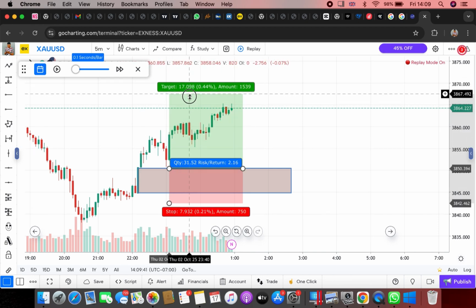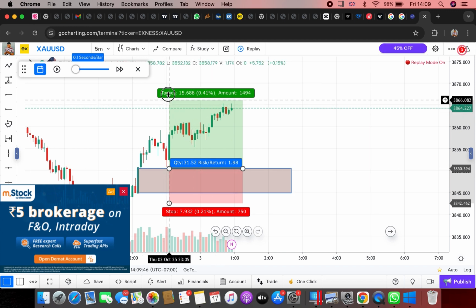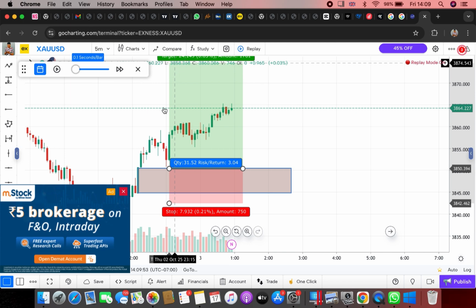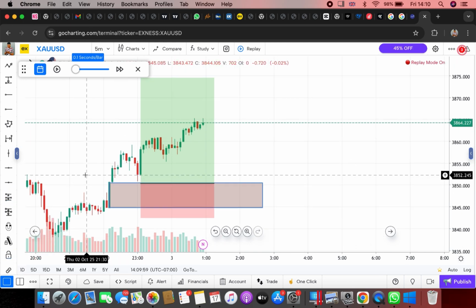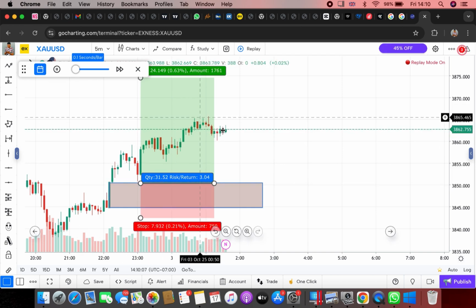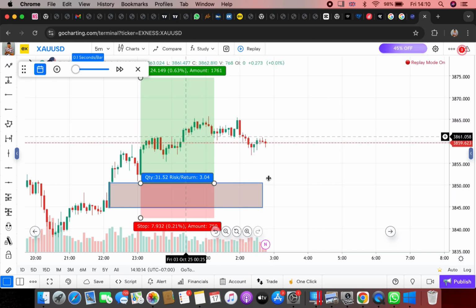As you can see, this market is giving us from here. If it had tapped in, it would be giving us like 2R. I think, yeah, let's just target 3R, but 2R is okay. This is just a scalping strategy for you to leverage on the moves gold has been doing for the past few months. So if the market had tapped in from here, we should have been in good profit right now. You can see we have been in good profit.